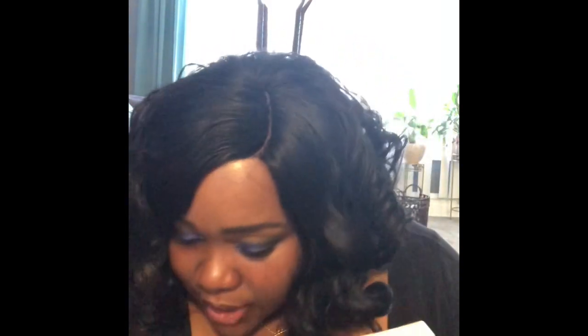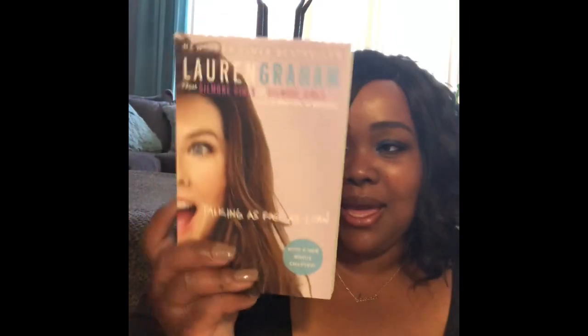The next item is a book by Lauren Graham — 'Talking as Fast as I Can: From Gilmore Girls to Gilmore Girls, and Everything in Between.' This is worth $16. I have another book to add to my collection and try to read — though someone has been telling me about audiobooks, listening to them on your phone. I'm going to test that out and see. But it's also nice having a physical book to put on the nightstand.